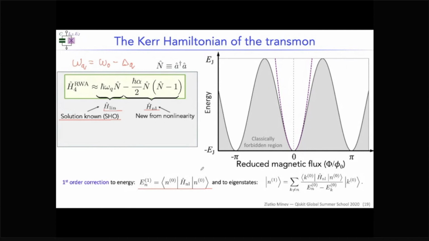of H lin, or H0 in this case, and that will be a correction given by this term, which we can also identify easily because we can write n times n minus 1 applied on the Fock state n as equal to n, the number of excitations, times n minus 1 times the Fock state n, right? And that's because n hat is equal to a dagger a.